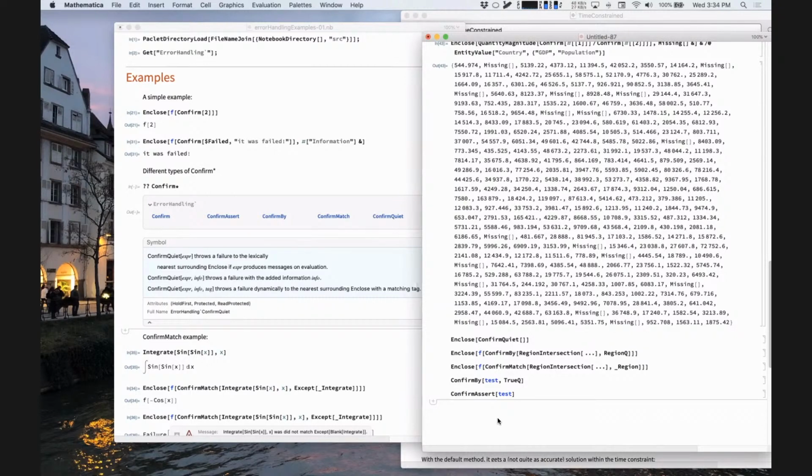They inspect it, and they confirm that it has some particular form. Does confirm quiet throw immediately when the message is generated, or does it wait until the rest of the thing is executed? It throws immediately, unlike check.